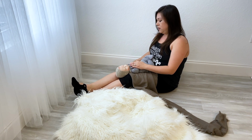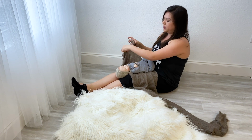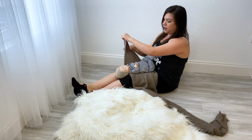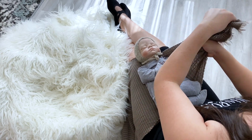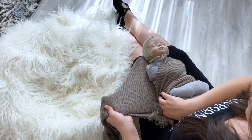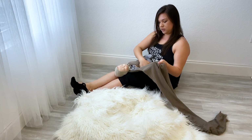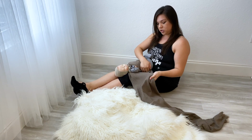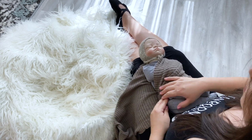So what you do is you grab the side of your wrap. I like to hold one piece and then scoop up, so that way it's all equally tight in my hand. And then I pull and go across. Just like the other wraps, you pull and go across, tuck under the butt, and as you're tucking, you pull the other side of it tight, okay?